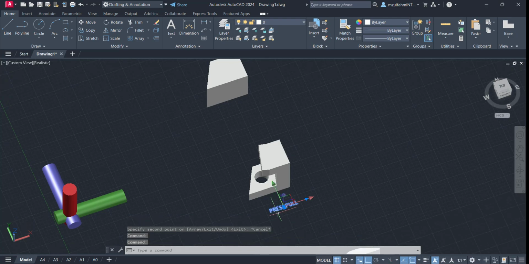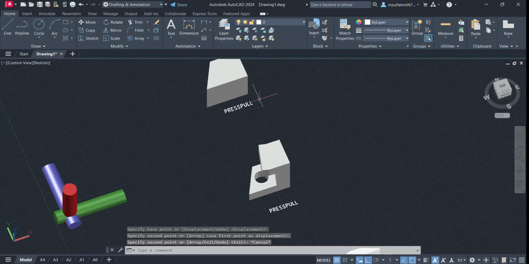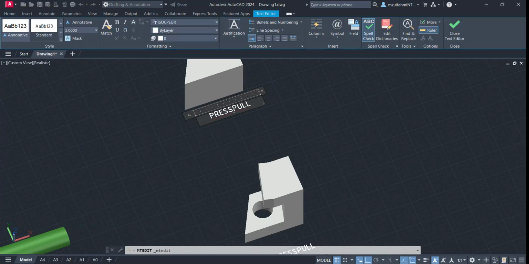Okay, this is copy, fillet edge and chamfer edge. Fillet edge and chamfer edge.